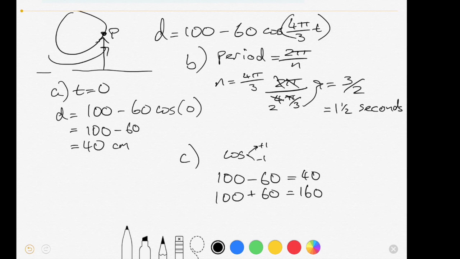So that's, again, both in centimetres. That one's our minimum and that one's our maximum. That's usually pretty easy to work out, just remembering that our cos and our sine functions both have a maximum of 1. All you're really doing is taking that cos or sine bit, turning that into 1 and working out what our maximum and minimum are.